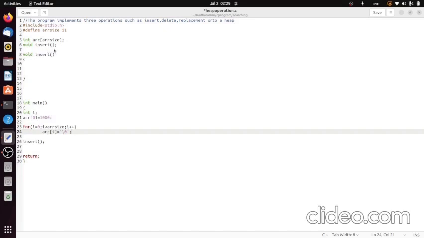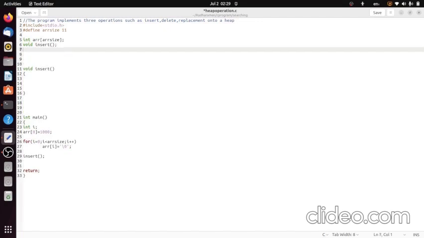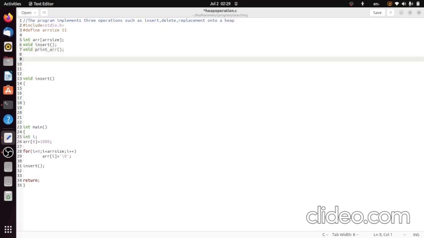So here I will also use another function which will print the array. The function name is void print array, which will print the array from index 1 to 10, since for array size 11 we have 10 usable positions.